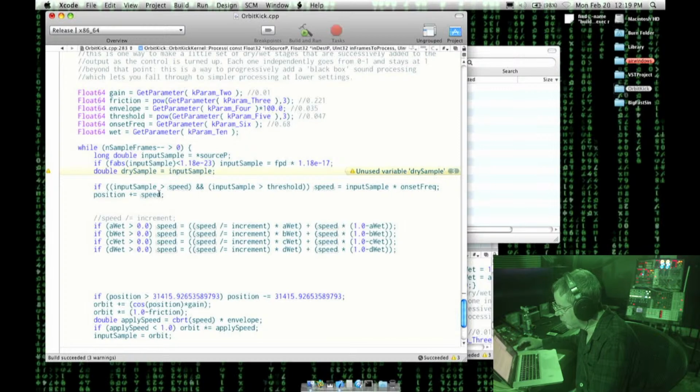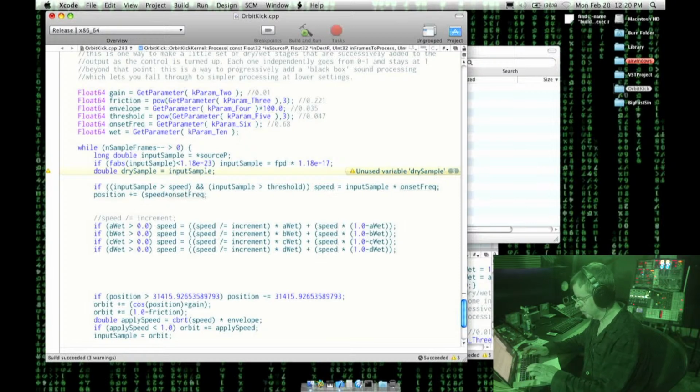As I've got it going up to a super high frequency, as you apply things, like with this onset frequency, that's going to scale everything now, not just where it kicks in.